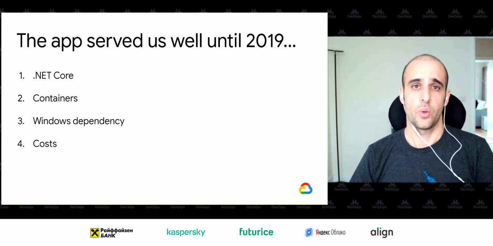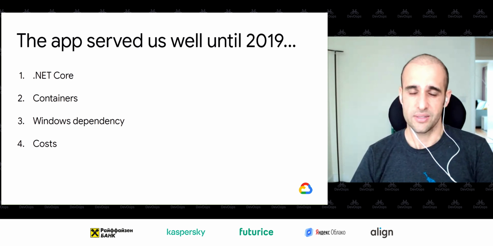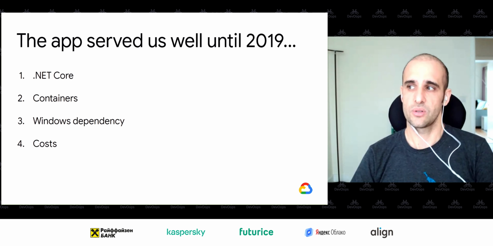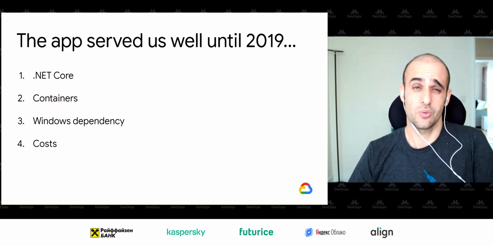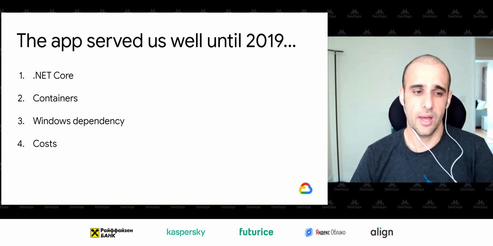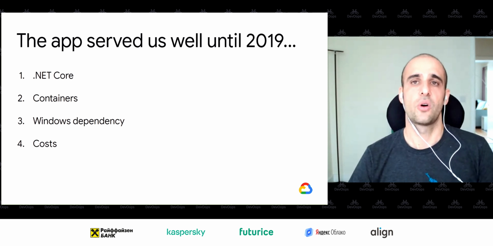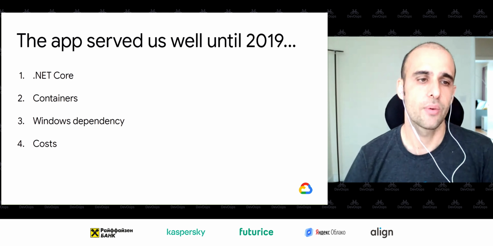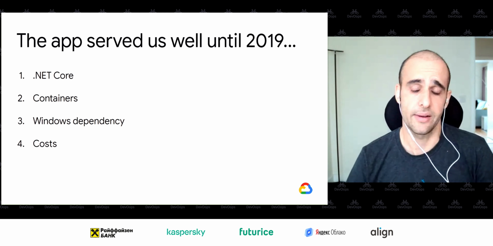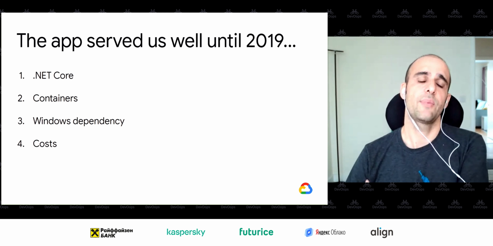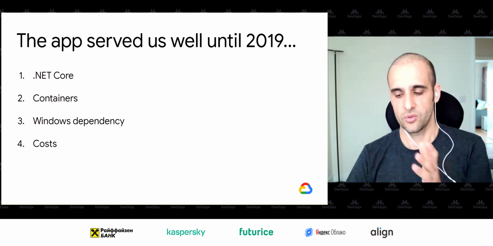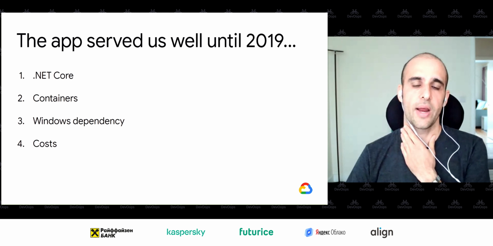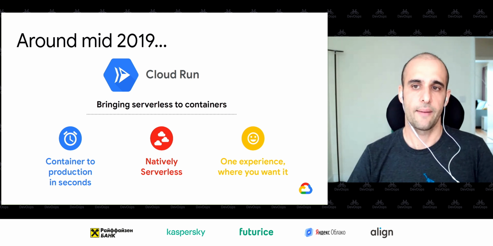As I mentioned, we had this Windows dependency that we wanted to get rid of at some point. It wasn't crucial, but it would be nice to get rid of that dependency because we didn't really depend on Windows in a major way. And finally, as I mentioned, the cost on Compute Engine was something that we wanted to get rid of as well. I mean, this was a hobby kind of application, so ideally we would run it as cheap as possible. So all these things came into play, and from 2017 to 2019, we were thinking about rewriting our application using .NET Core and containers, and that's what we started to do in early 2019.